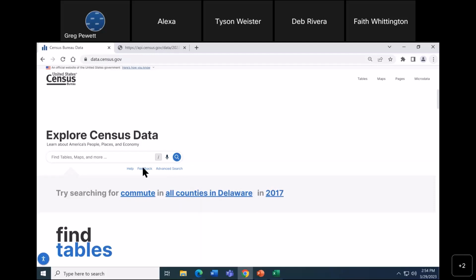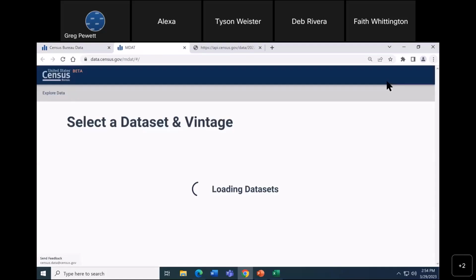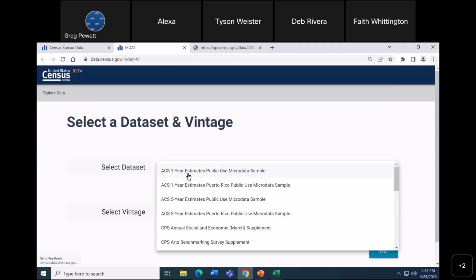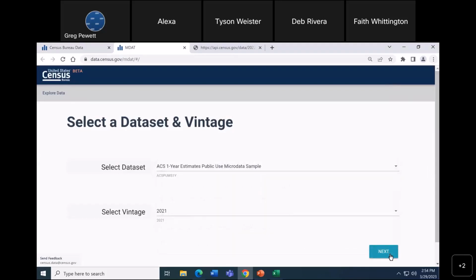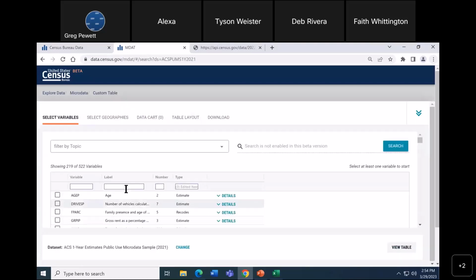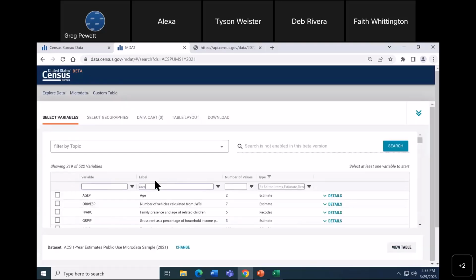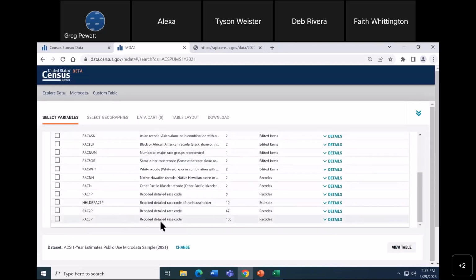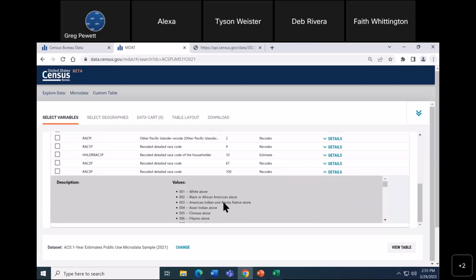But in terms of the question that you specifically asked, is it available through the Microdata Access Tool? The answer to that is yes. There are a couple of different race variables for American Community Survey, so you would want to use the ACS data sets, and then you would be looking for race as the variable. So they have different levels of looking at race. So you wouldn't want to use the most basic race variables, but more detailed ones, you would be able to use these more detailed ones and start specifying what it is that you're looking for.